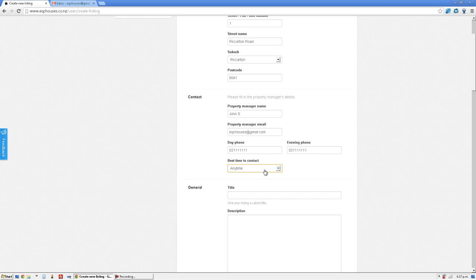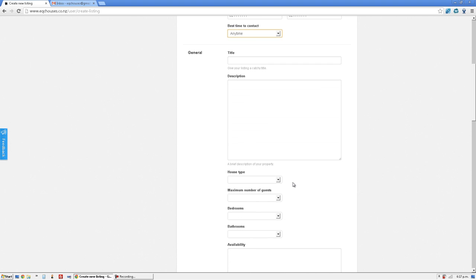Okay, and now in this section you're putting in general information about the property, such as the title, description, house type, and so forth. So let's give it a title. Good location for everything, being in Riccarton.